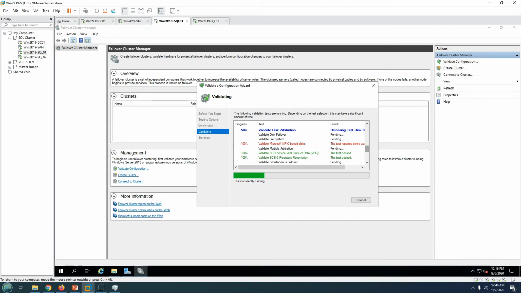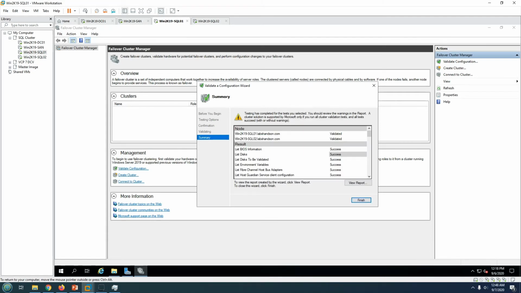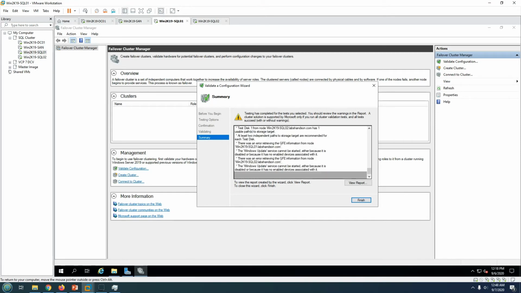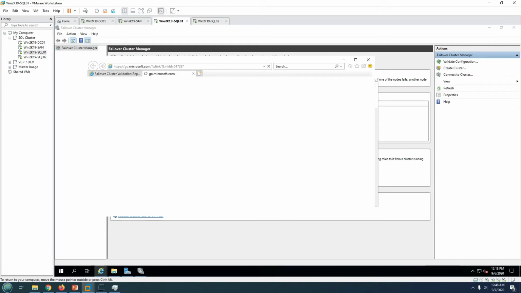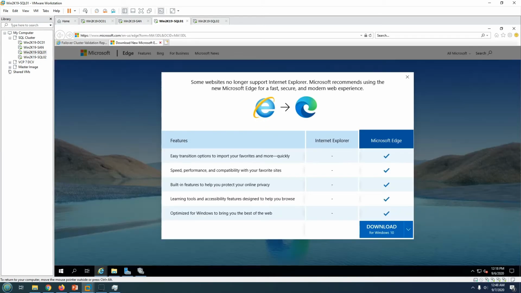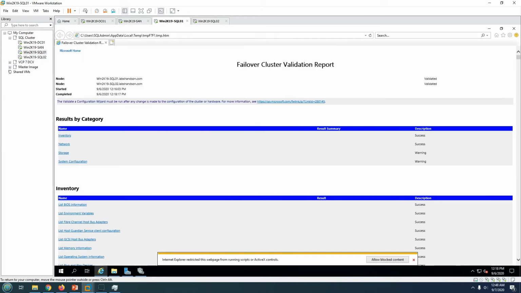So I'm going to pause the recording, since it might take 2 or 3 minutes to complete the validation, and then once the validation is finished, I'm going to resume from there. So now you can see everything got validated and we got most of the things successful. So I recommend you to go ahead and click on view report to analyze all the reports, and also I recommend you to save this report handy, so you can refer to this report in future if you need.